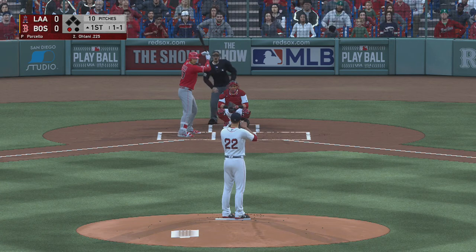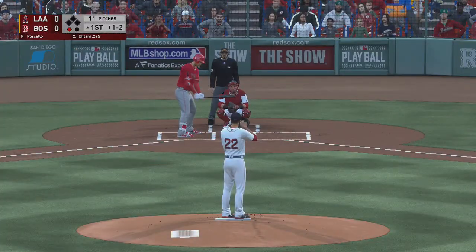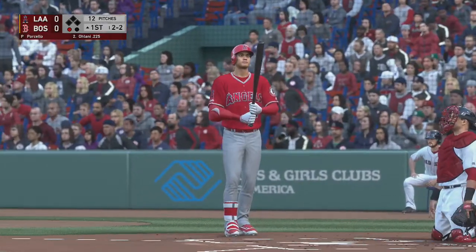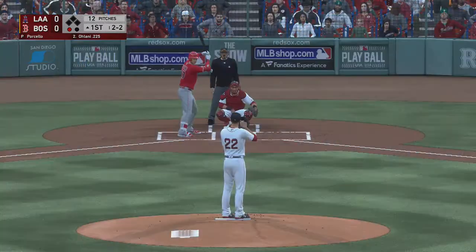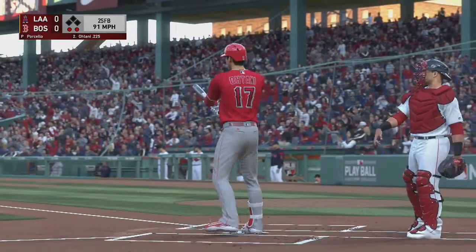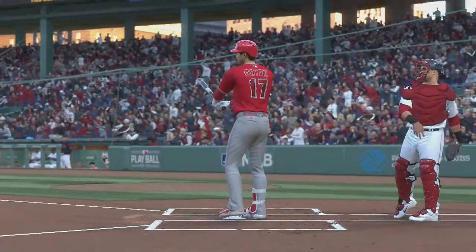Just underway here at Fenway Park. Swung on, but fouled off to the left. Here's a fastball in on the fist, and that'll even things up at 2-2. I like what he was trying to do there with the 2-seam fastball, but that's a tough pitch to command. When you throw it glove side like that, it's really tough to get it to come back to the corner. Here now the 2-2. Is swung on and missed. He got him on strikes. Nice 2-seam fastball there. You don't usually see a lot of swings and misses with that pitch unless it's really moving. So that one must have had some real good late life.